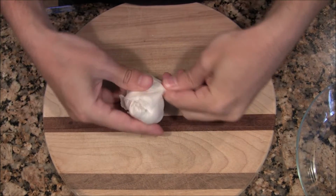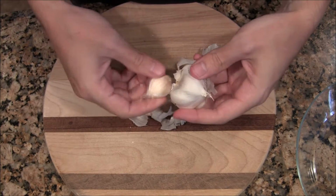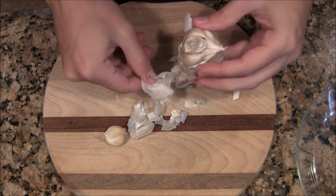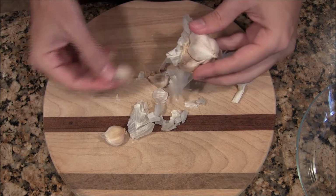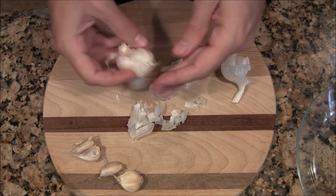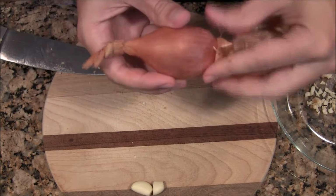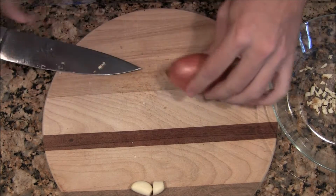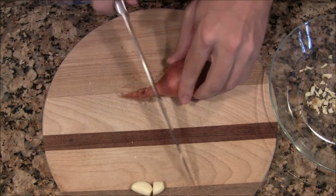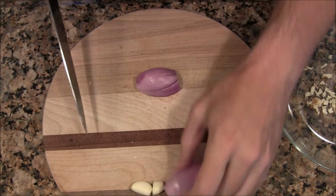Okay, let's peel some garlic. The recipe calls for 1 clove, but I have so much of this, I'll probably end up using a couple of them because I like garlic. Next is the shallot. We have to peel this. Okay, so we need to do half and half with these.